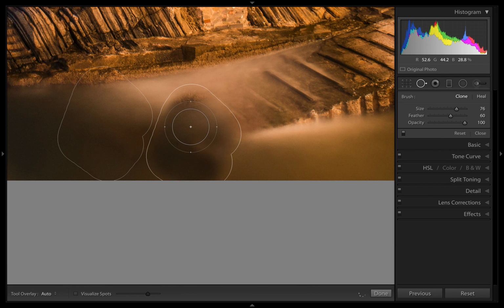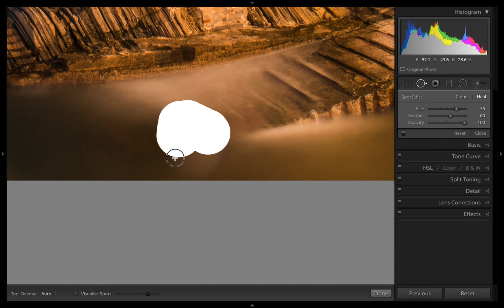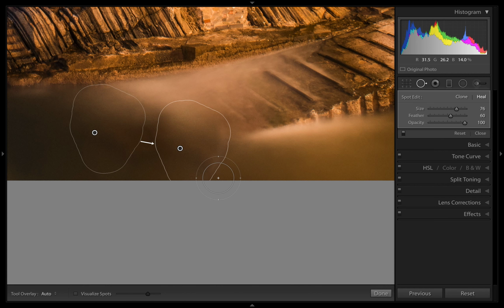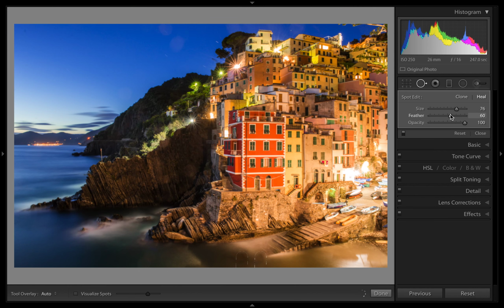Delete. Okay. Let's try the heal stamp. Let's see if that works a little better. Okay. As opposed to just trying to duplicate the area around it, maybe it'll work better if we are simply blending the tones together. Yeah, that looks a lot better. There's a little bit of a discrepancy there. Sometimes you can fix that by squeezing in on that space a little bit. That looks okay. Let's hit the Z key to zoom out.